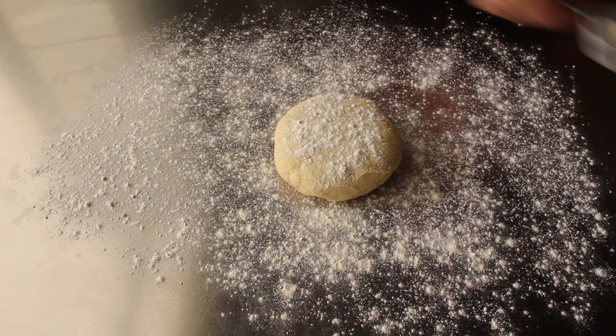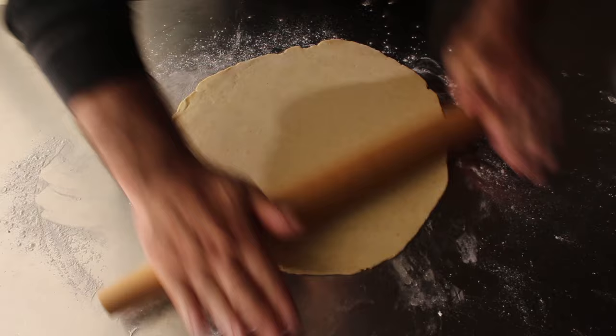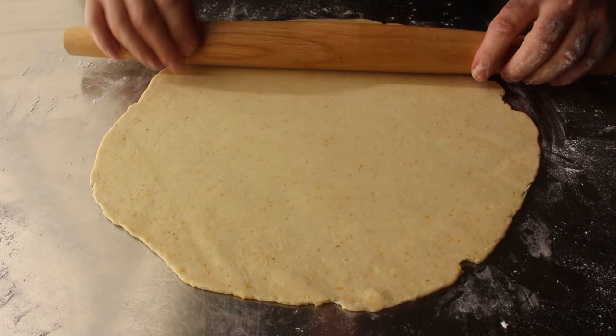And then what we'll do here is attempt to roll this out into a circle that's approximately 1/8 of an inch thick. And if you're using one of these 12-inch pizza pans like I am, that means rolling it out about 1 inch or so bigger than that. And then once we feel like we've rolled that out big enough, what we'll do is roll it up on our pin like this, which makes it a lot easier to transfer onto our pan without tearing or otherwise mangling it.